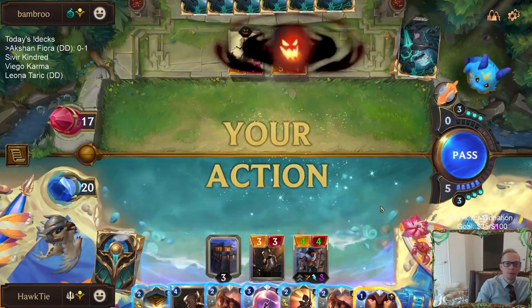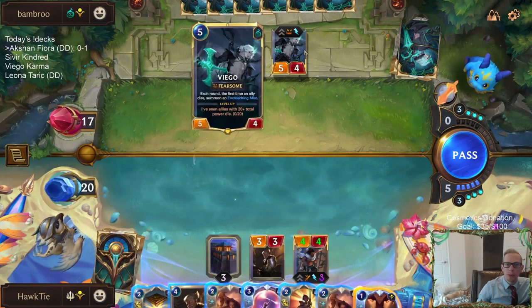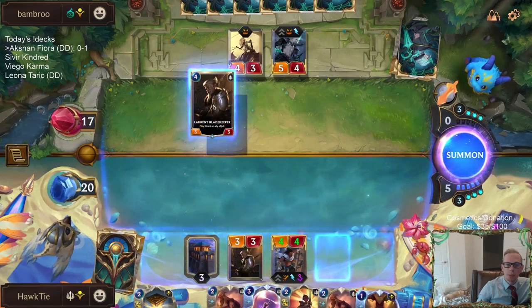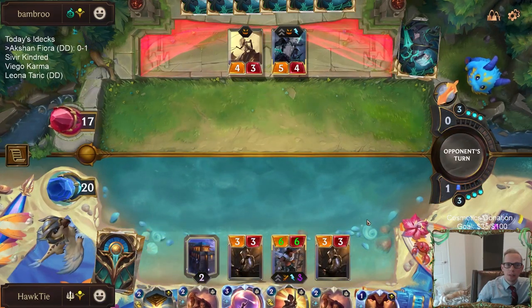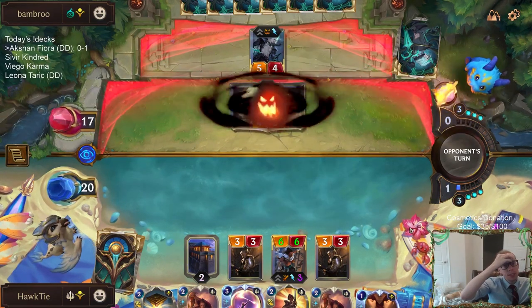The whole world will know my anguish. Kinda want a barrier in single combat and fight the Viego. I guess I maybe just go Blade. Yeah, maybe just go Blade Keeper actually. That's probably the better idea. Yeah, a little strange they threw away the 2/3 instead of just taking 4.